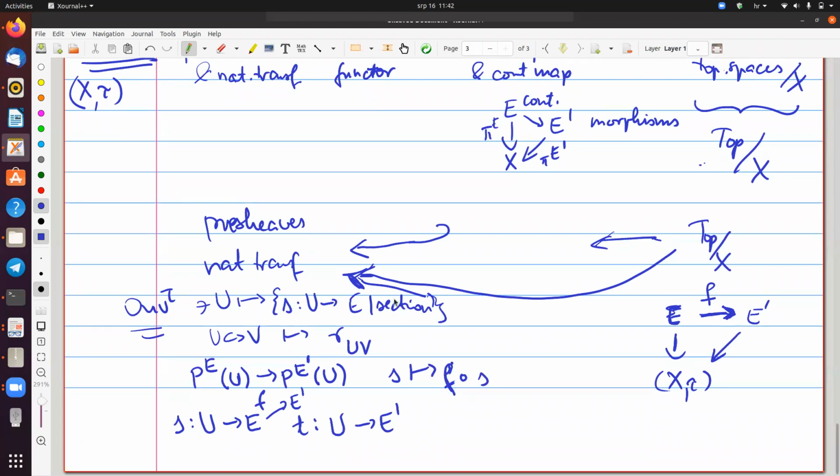Now you have a functor, because if you have two of them, you have composition. So this is a covariant functor. And then take its essential image: if you take just the objects which are in the image of this map, we call these pre-sheaves with sheaf condition.